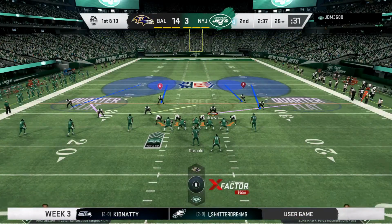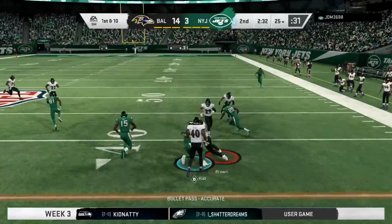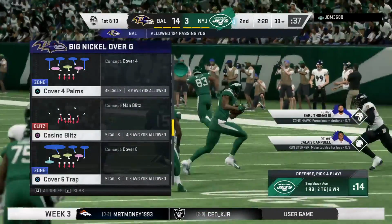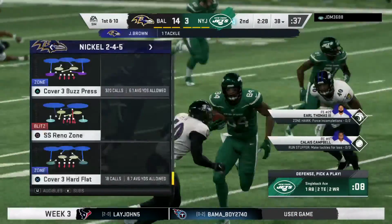It's been very much a slow start for them. 3 drives and just the 3 points, CD. Yeah, if you're into the points per drive ratio, that answer is 1. And that's not going to get it done in a ball game. They've got to find a way to finish these drives in end zones, not having balls go through goalposts. That's good for a Jet first down, a gain of 13.